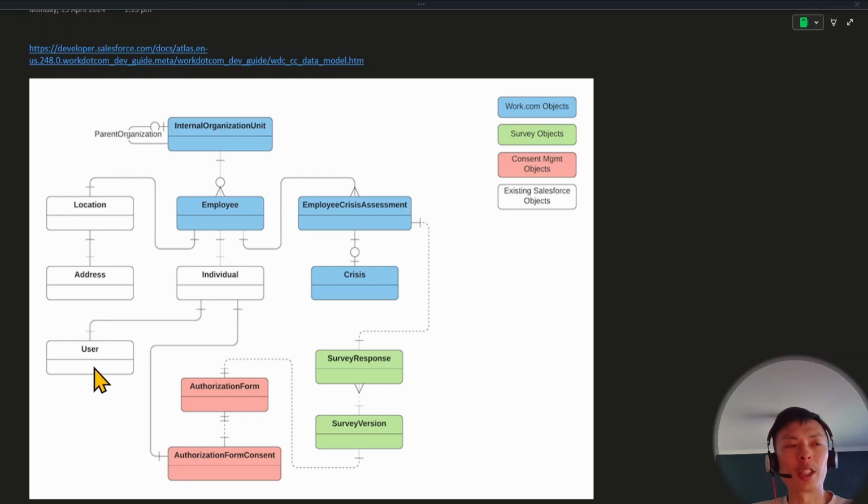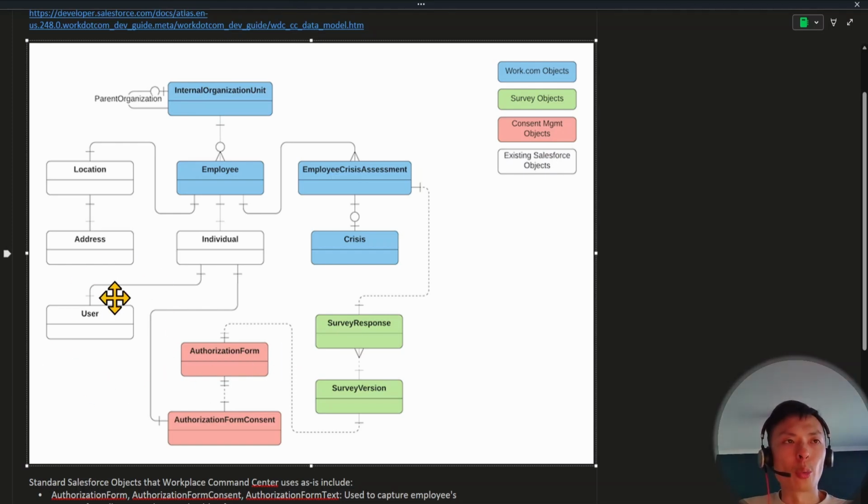The user object stores your first name, last name, Salesforce profile, roles, things like email addresses and username. One important thing to note for the PSS AP exam is that employees who need access to work.com applications must have an associated user record to log into Salesforce.